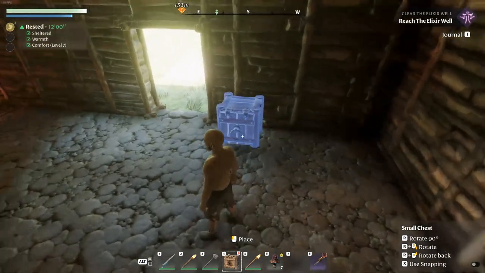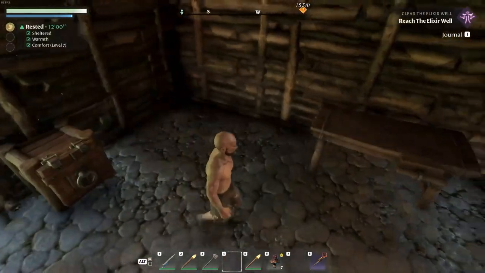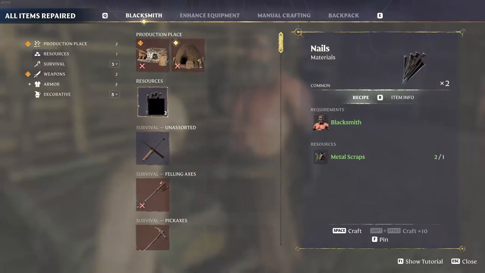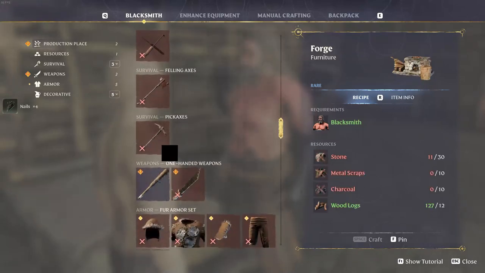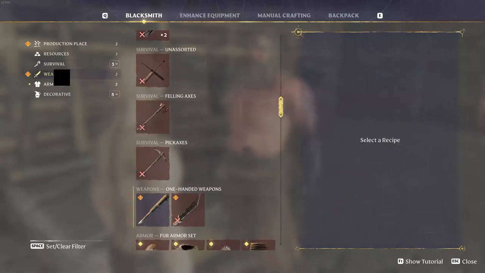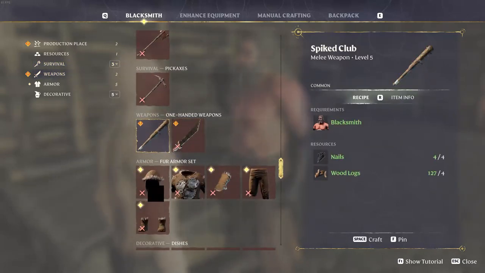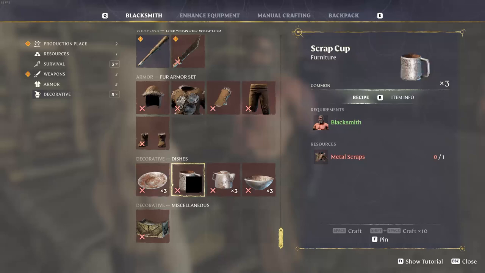I'm building a chest near the door. Love it. But I don't have enough charcoal. Decorative, no.